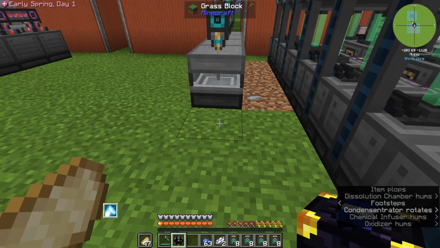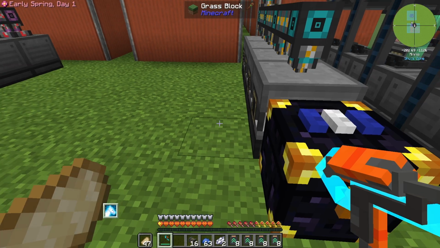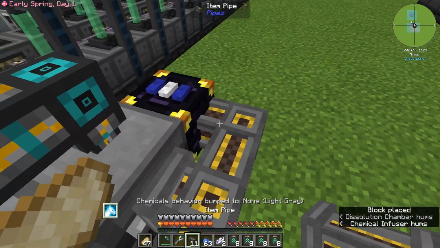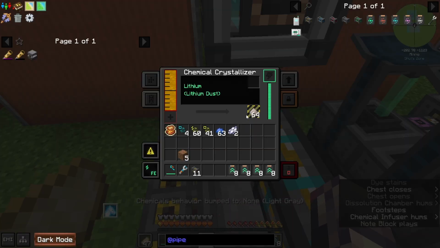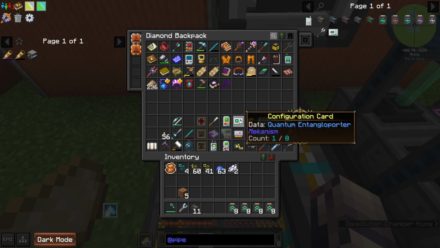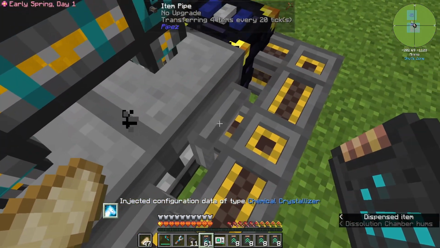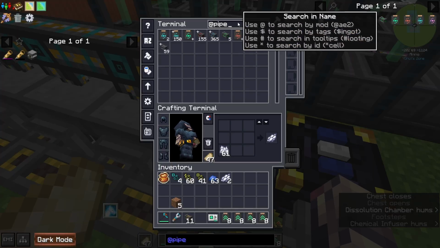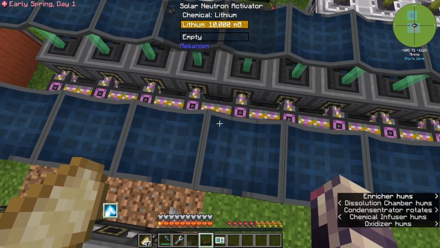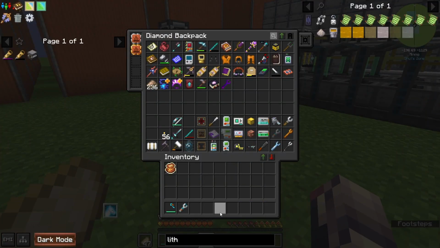So I'm gonna throw this down here, and then just grab the item pipes to pull out of these machines and send it to here. And we'll just make sure that we say output. Okay, so lithium should be showing up in the system. Beautiful, it is. So that is fantastic. So the biggest question now is, are we still gaining on lithium? Okay, we are. Beautiful.